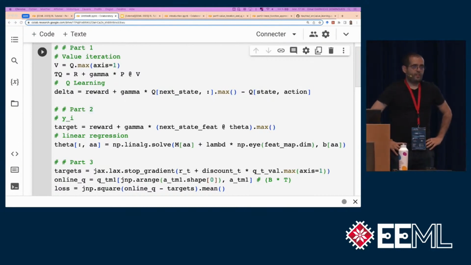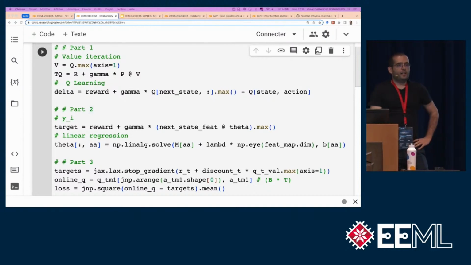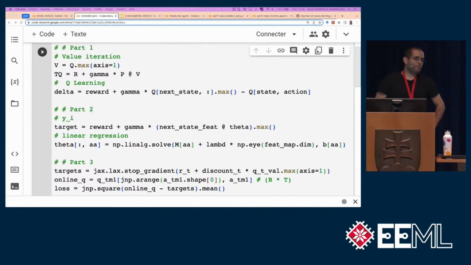But it's tricky. Once I was implementing one paper, I went to the author's GitHub, trying to make it work in my own implementation. In the end, I saw that the hyperparameters in the paper were different from the hyperparameters on GitHub, and that changed everything. So even when you have the code from the authors, it can get complicated. It's hard to code in reinforcement learning, but it's doable.